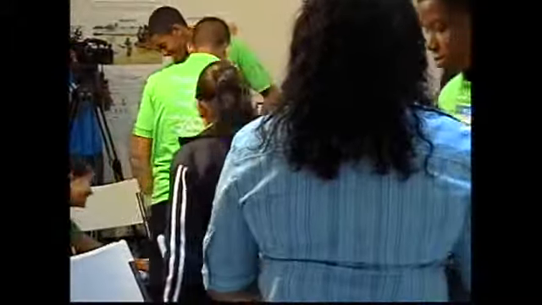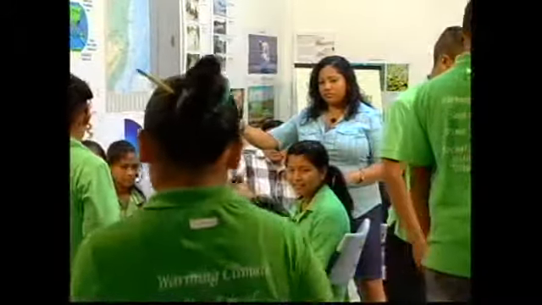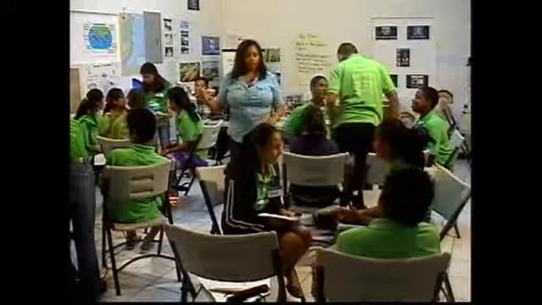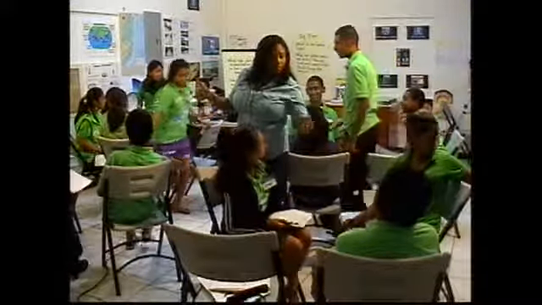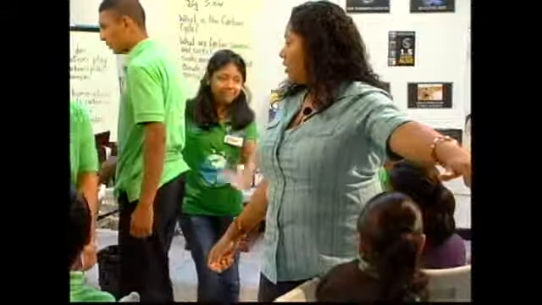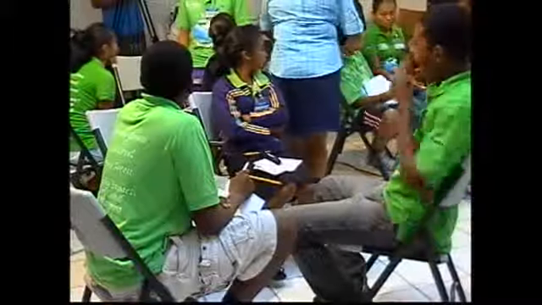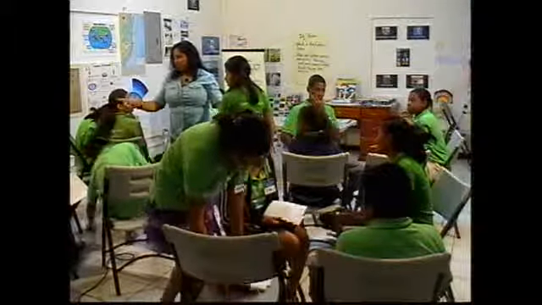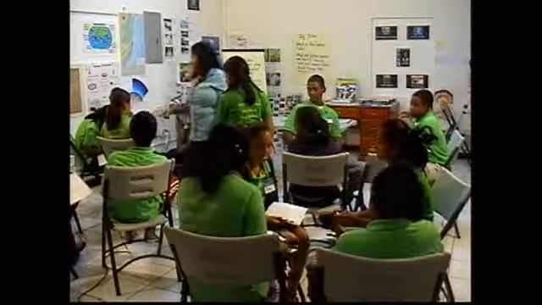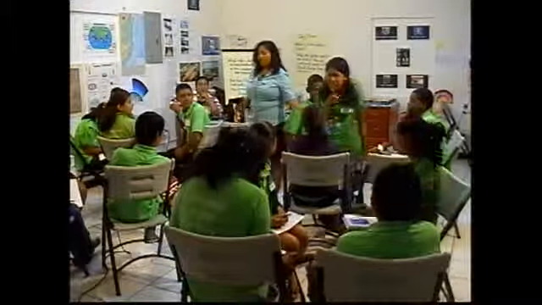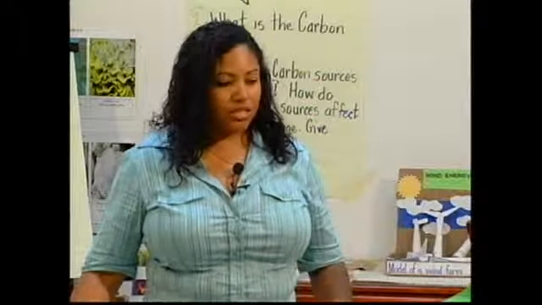Hold out your numbers. Let me see your numbers. I need a number 2 here. Glendy, wonderful. You're number 2. Rosalina, what number are you? Who's 1, 2, 3, 4? Okay. 1, 2, 3, 4. Wonderful. All right, could you guys stand up, please? We're not going to sit during this part of the activity.